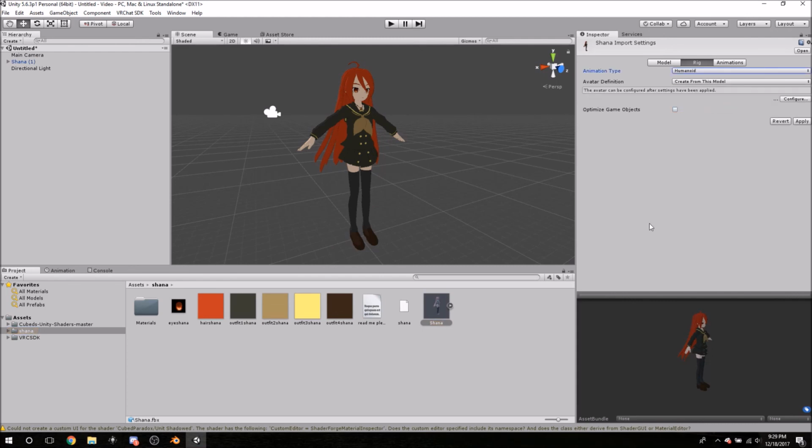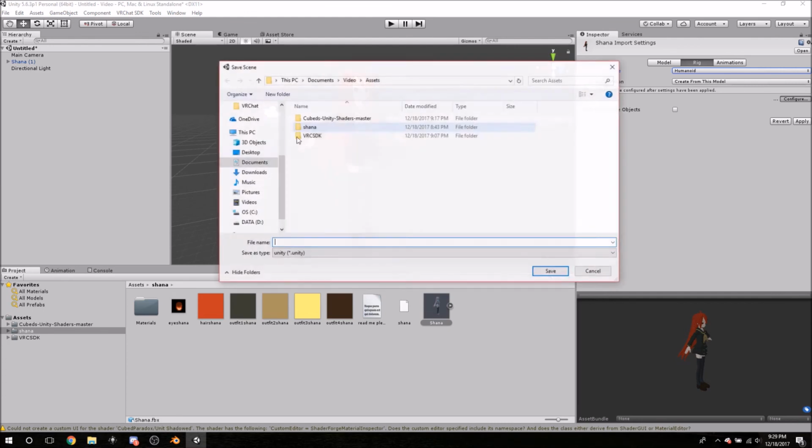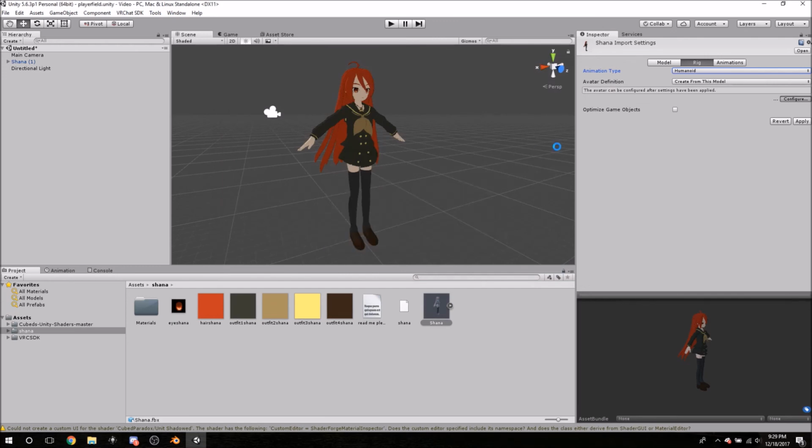If that's not set to humanoid, your character will T-pose just like this, no matter what you do. You could sit, it looks like this. You walk, looks like that. Stand still, you're going to look like that. Nothing will change. All right, and now I'm going to go ahead and go inside of Configure. It'll ask you to save. Do this, it's an important step. I just like to call it player field. So player field. Enter. And yes, apply.